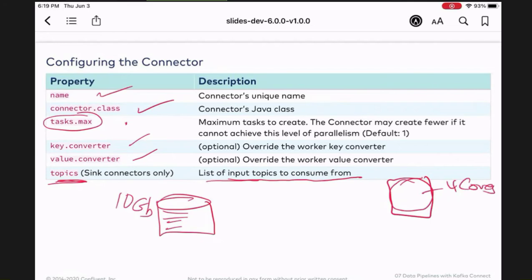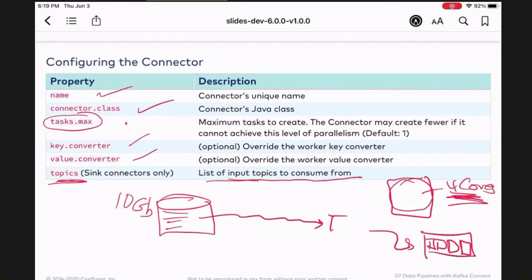The default is 1 task, but if 1 task is bringing in 10 gigabytes of data, your time to get that data into Kafka may be a little long, but then maybe the time is not that big of a deal for you. Maybe it's going to finish up in 1 hour, so it's no big deal. But if I know that I want to go faster and I have the 4 cores, I definitely want to increase my number of tasks.